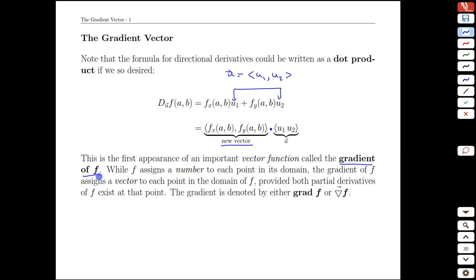We are going to call that the gradient vector of f. And the idea there is if you give a point ab, you get a vector back with this kind of calculation. This is denoted as gradient of f, grad f or the what's called the nabla symbol or a triangle symbol with a point down, a little arrow on it to indicate it's a vector and then the f beside it. So this is another way that we might notate this as we go forward.